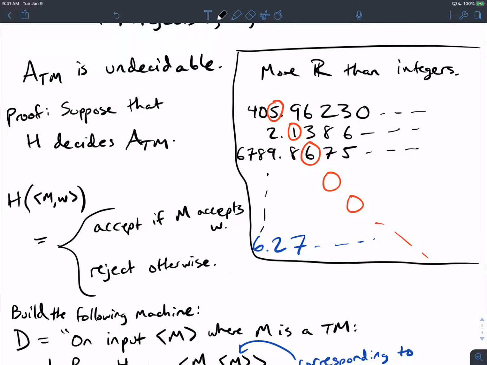So the proof is to show that ATM does not have a decider at all. So there's no machine that will be guaranteed to always halt on all inputs and get the correct answer. That's what undecidable means. So what we did is, suppose that a machine did exist that decides it, gets the right answer, and always halts.